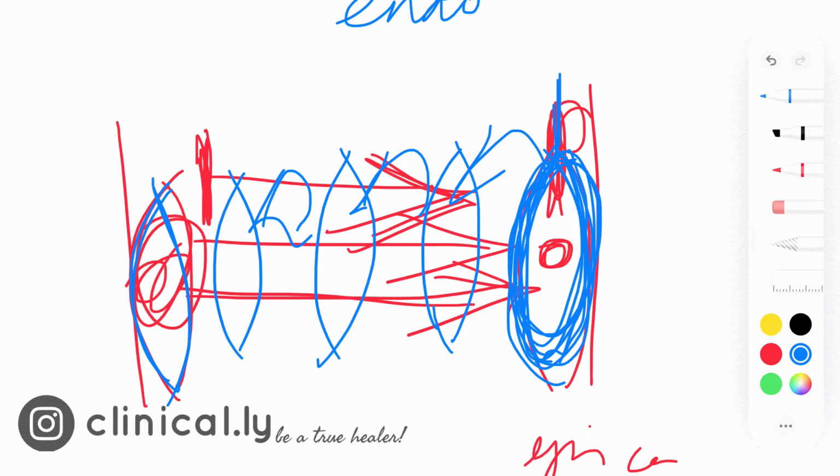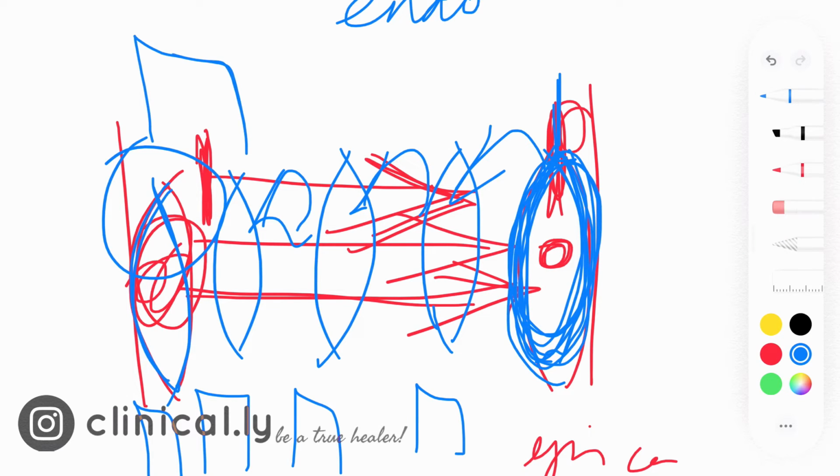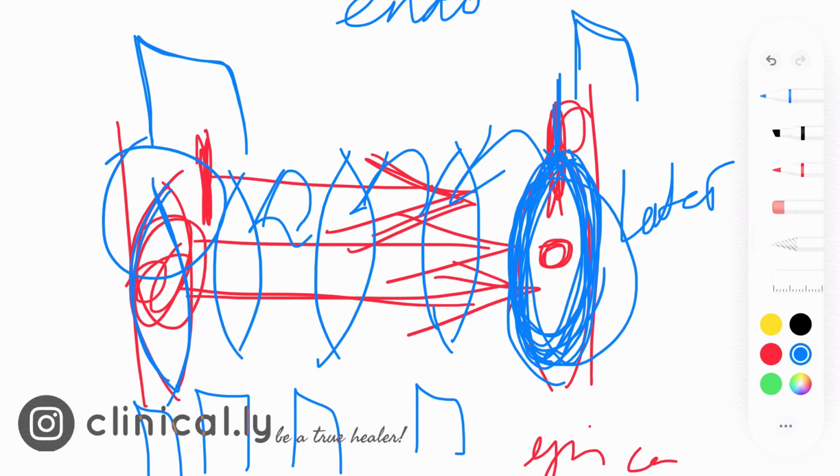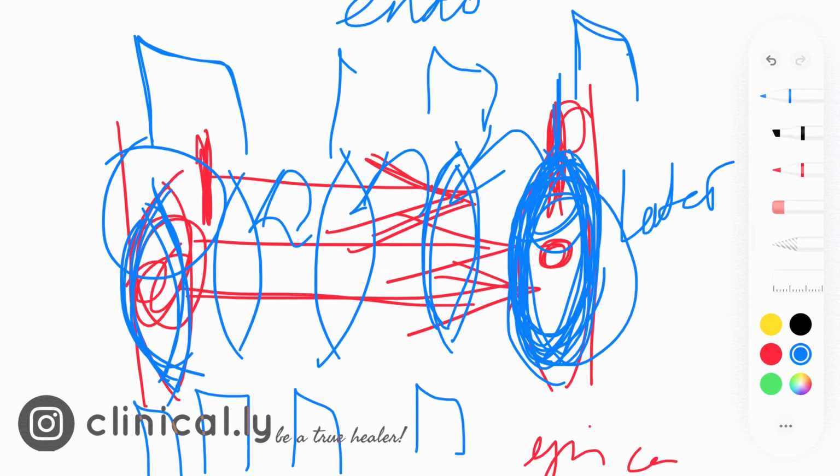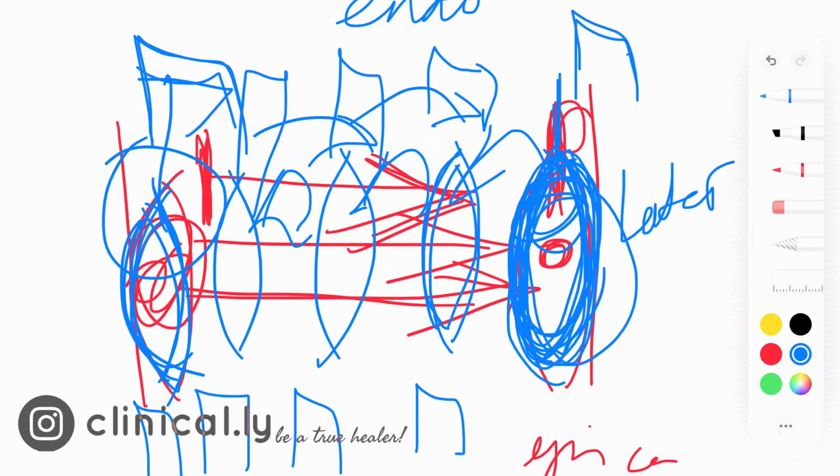It's just that the timing of the action potential of each and every cardiomyocyte is such that the endocardial cells have a longer duration of action potential, whereas the epicardial cells have a shorter duration of action potential. And so even though they get activation at a later time, their repolarization happens earlier as compared to the subendocardial cardiomyocytes. For this cardiomyocyte, the action potential will be slightly longer than this one. For this, it will be slightly longer than this one, and for this, slightly longer, and this will be the longest action potential.